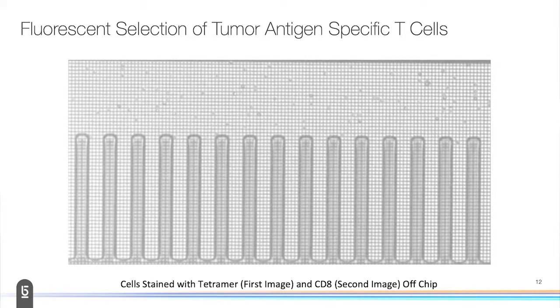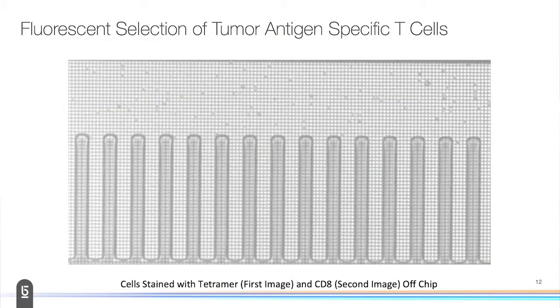Once we've set the machine to go off on its own, it's basically using those gates to identify cells—tetramer stain, CD8 stain. You'll see the light cages appear just on the cells that are double positive. Then we have this diamond shape which is basically like a snow plow, because we have a lot of cells that are loaded very densely. Then we take images post loading and verify that they're still the ones that we want. This gives us the exquisite control to perfectly get those cells and then verify that we got the right ones. If we ever get two cells in there, we can just abandon them, pull them out, do whatever we want.